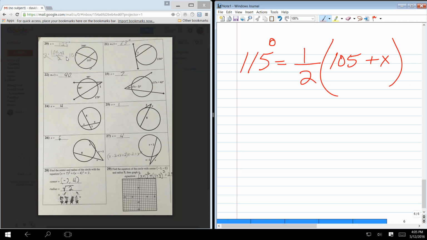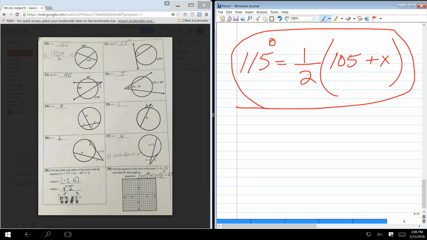you should always start with the general formula as the book gives it. The book gave you theta is equal to 1/2 of the two arcs added together. That's the way the book gave you that theorem. So when you run into a problem, make sure you write it in that manner. It's easier to do if you always write it in the manner of the general equation. Now once we've written it, it's really easy to solve. You can multiply both sides by 2, which is what you did.